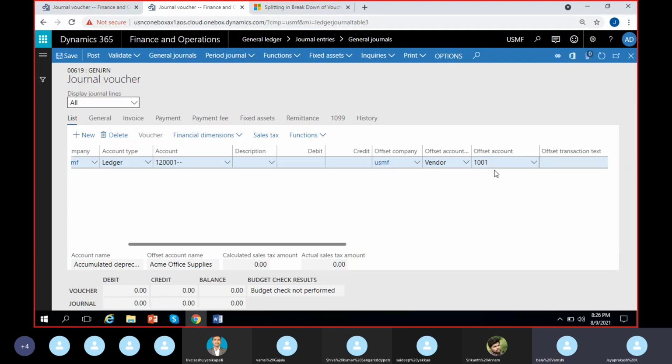Whenever you do any transactions with this vendor, parallelly that accounts payable account will be debited and credited accordingly. Yes. Okay, thank you. So the same financial dimensions will be used either for ledger accounts or vendor accounts or customer accounts or anything. Whatever you configure in the account structure and advanced rules, the same will be used again for all the accounts in either ledger or subledger accounts. Okay.